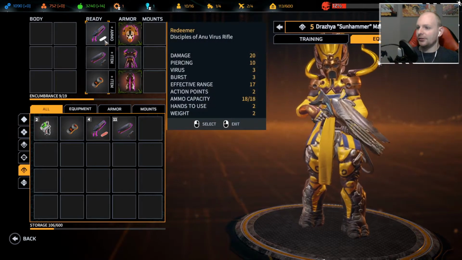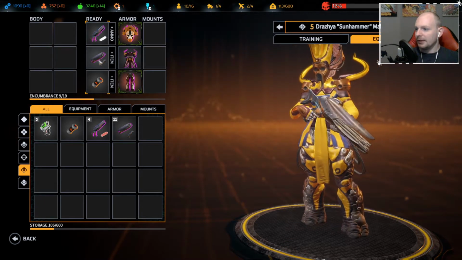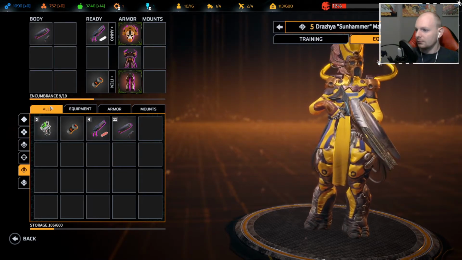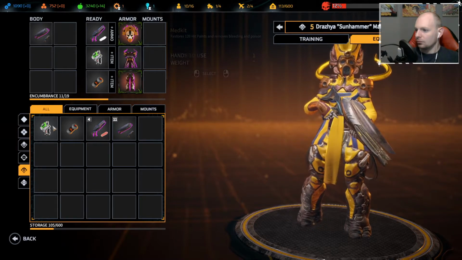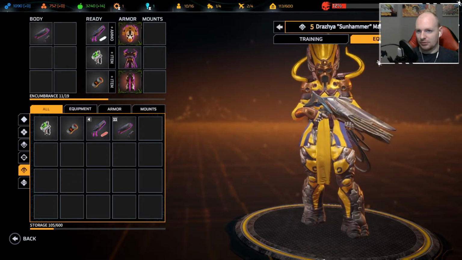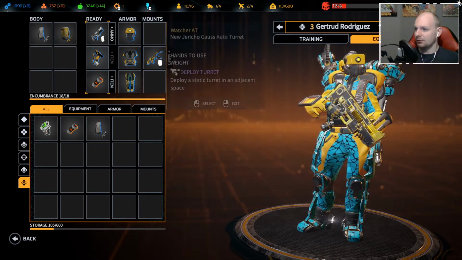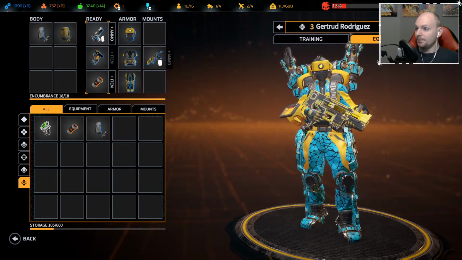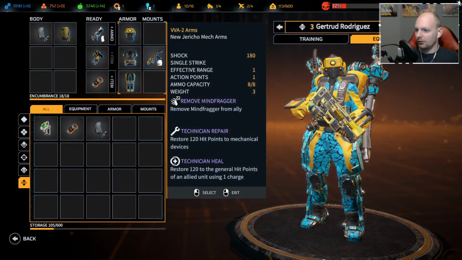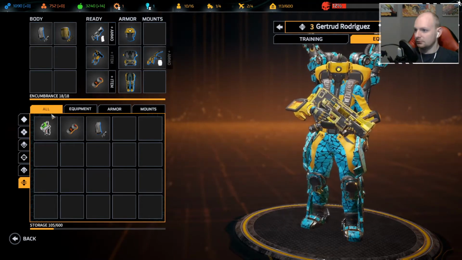So our priest has a redeemer, which is a virus rifle, so that'll be interesting. I don't know what else you can use. We're gonna keep you in the back. You can mind control, but why do I keep forgetting that? You can mind control. We've got our auto turret, which, and this. So you'll be interesting.